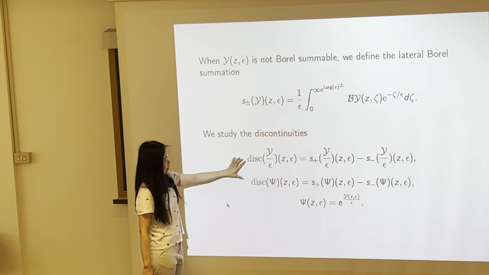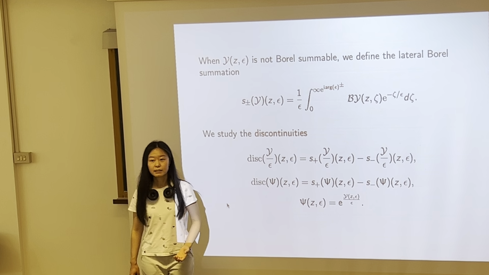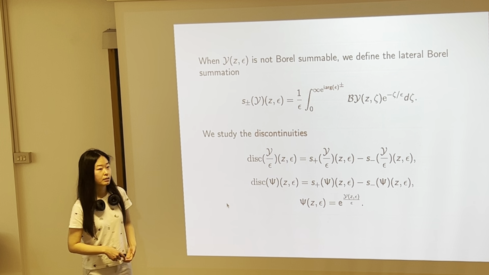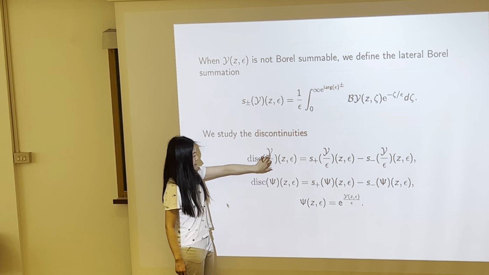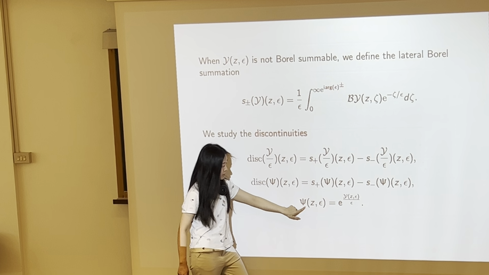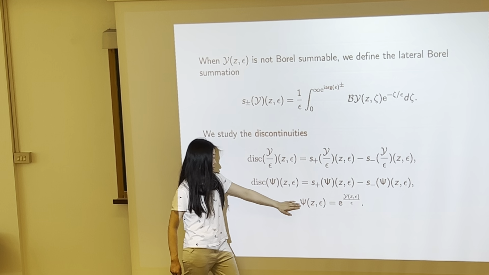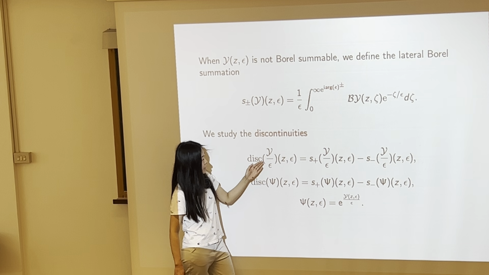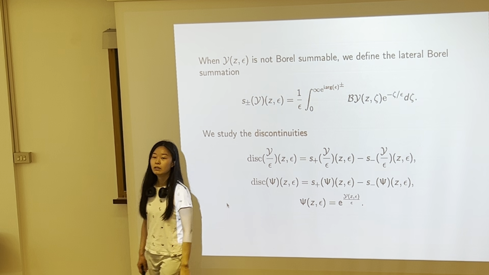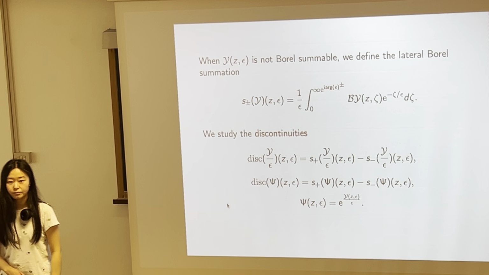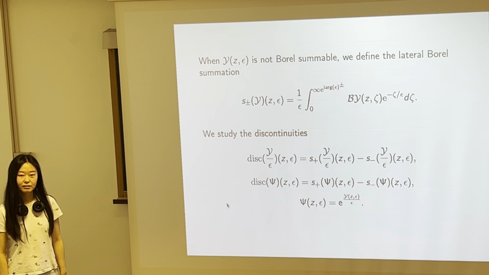And here I define two types of discontinuities because we have two types of singularities. Their discontinuity behaviors are slightly different. For one of them, the difference is at the exponential level, and for the other, the difference is in psi. Or in other words, if you want to use psi for both of them, one is like taking the difference of Borel summations, the other is like taking the ratio of the two Borel summations. But these are the Dalabert-Pham discontinuity equations.